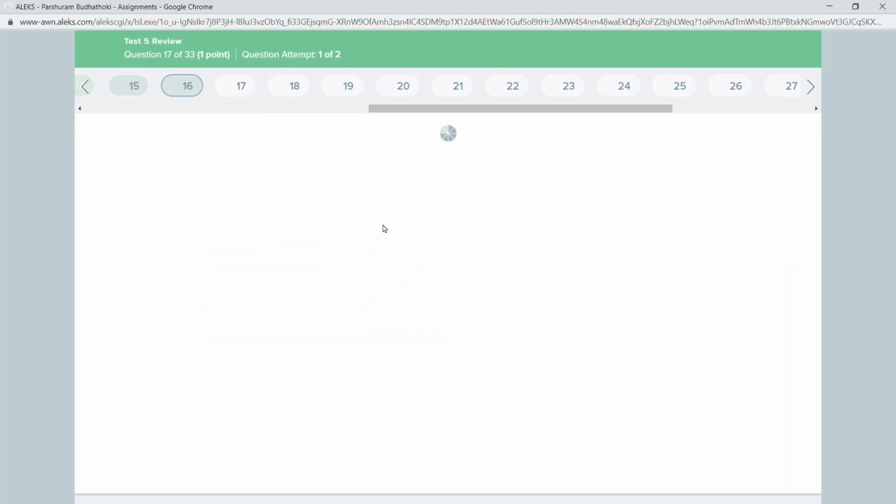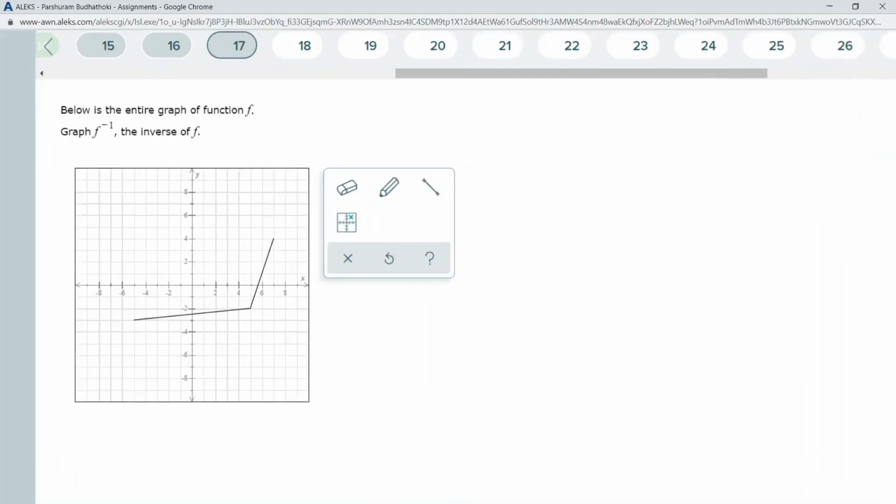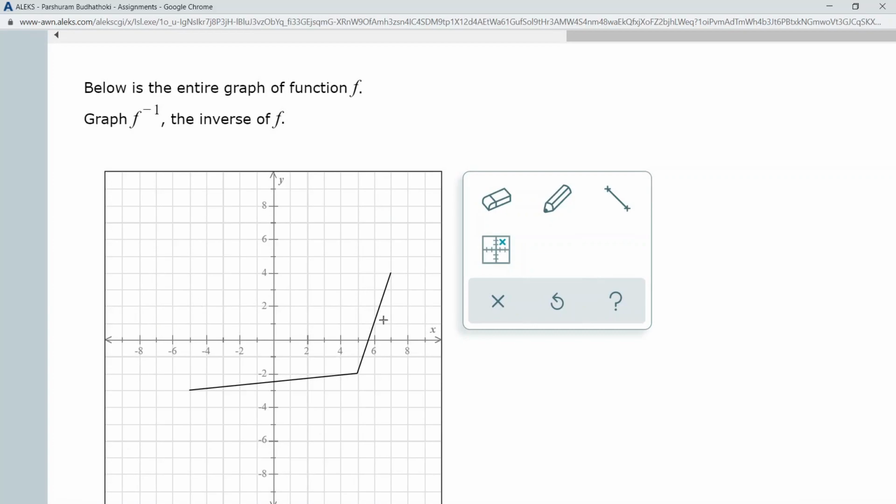Let's go to the next problem. So the function f is given. You need to plot the graph of f inverse. One more time, these are the two lines. Remember, the graph of f inverse can be found by just switching the x and y coordinates. Look at here. To plot the graph of f inverse of this graph, you just need to use these boundary points: this point, the end point, this point, and this point. You just need to plot 3 points by switching their x and y coordinates.